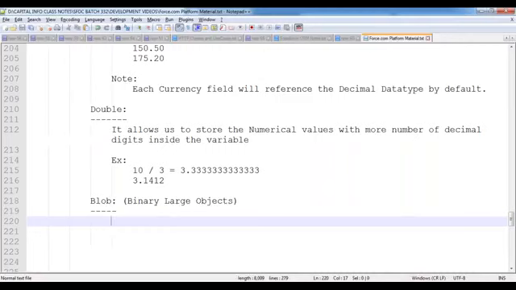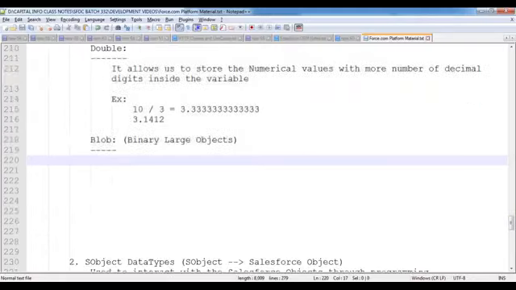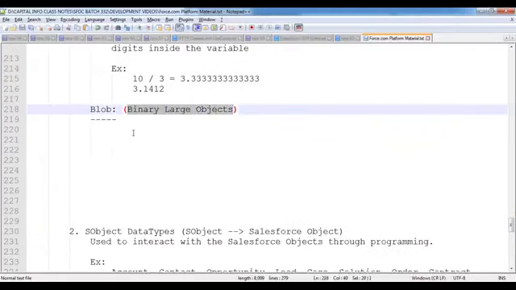If you want to store that kind of binary content, it internally uses a data type called binary large objects. Large object means what? Objects which occupy more memory. If it is an attachment, it occupies more memory. If it is an image, it occupies more memory. If it is an audio file, it occupies more memory. So instead of wasting memory, we convert this large content into binary format, and that binary content we store inside the database.